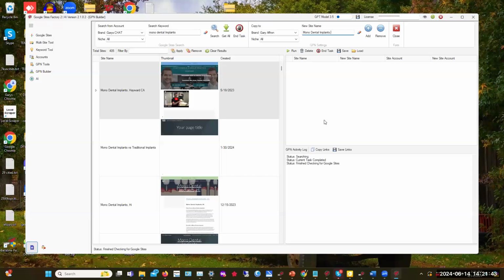If you do have a map already on the site you're cloning, you definitely want to edit it to the local one that you have. For example, we're going to do Live Oak, Florida. We'll add it. It'll probably have a Hayward, California map on it, which will never relate to this. And you're going to want to edit these with content that's not related to Hayward, California. So you want to change your content around too. But there's a reason to do this.